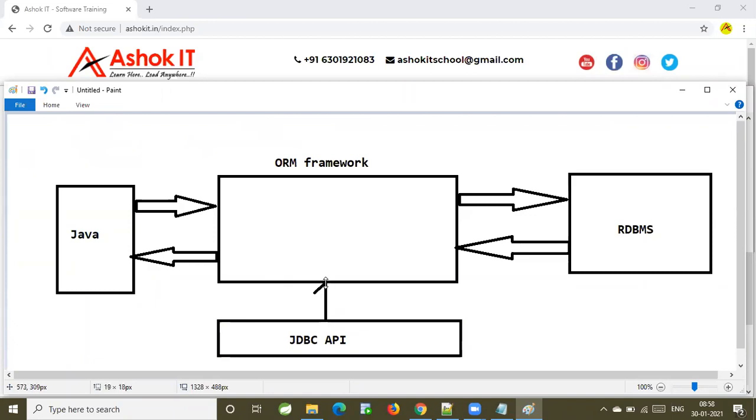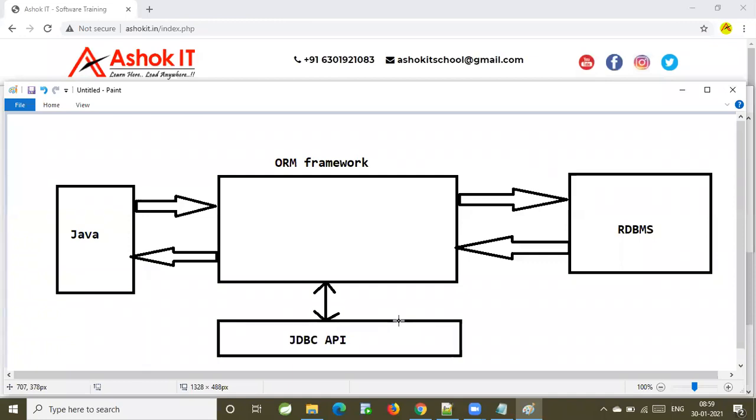So ORM frameworks are developed on top of the JDBC API. Okay, we have a Java application. The Java application will communicate with the ORM frameworks.